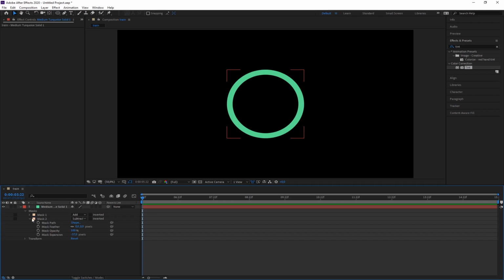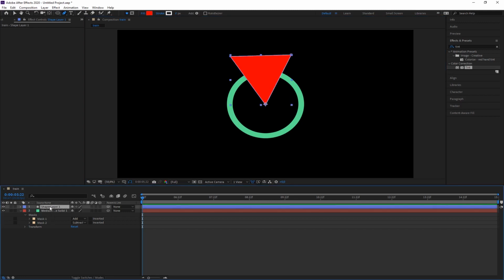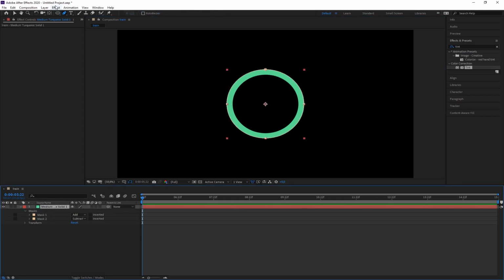And even if I would, for example, add a third mask to my medium solid here, for example, the one with the pen tool. Let's draw this and this and this and this. Oh, sorry, I didn't select it properly on the shape layer, so this one needs to be selected, and then shape.